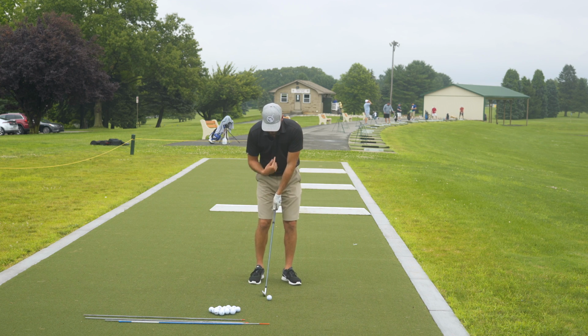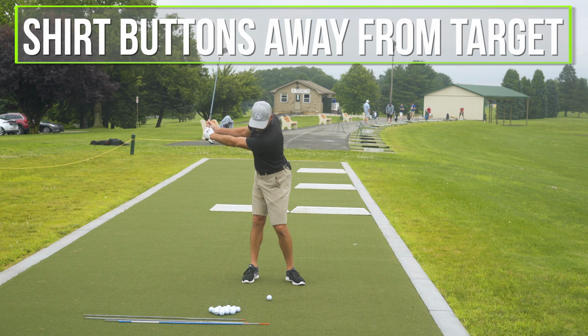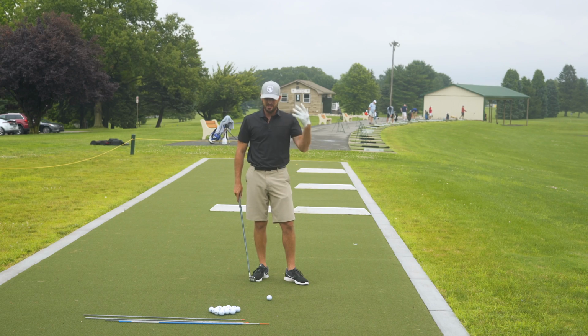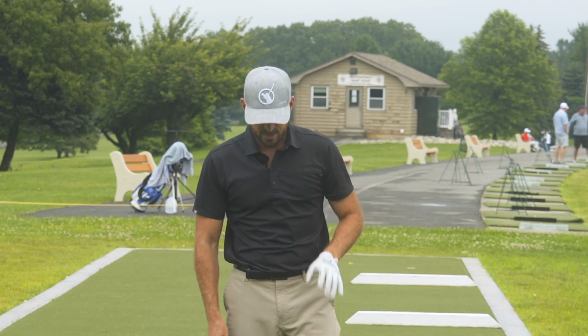So how I would start this would be, I'm going to get my shirt buttons pointed back behind me, away from the target, and then I'm going to get them pointed towards the target as the first thing that starts my downswing. That's how I would start this process. And of course, I would record it to double check it and not just guess.